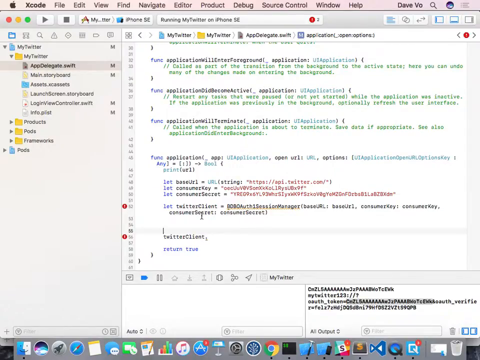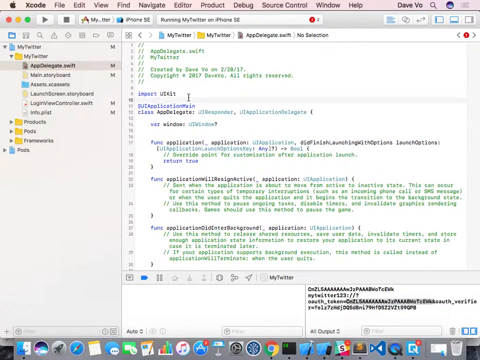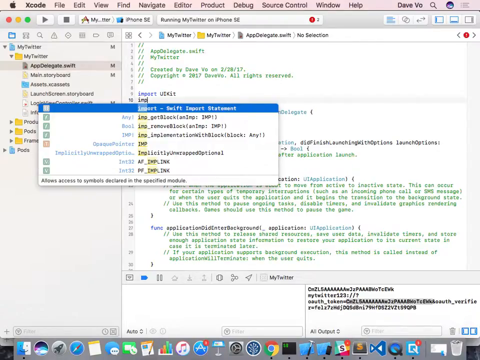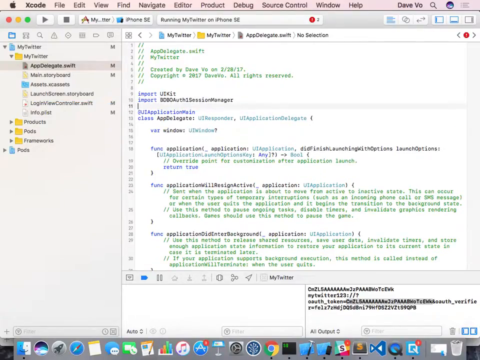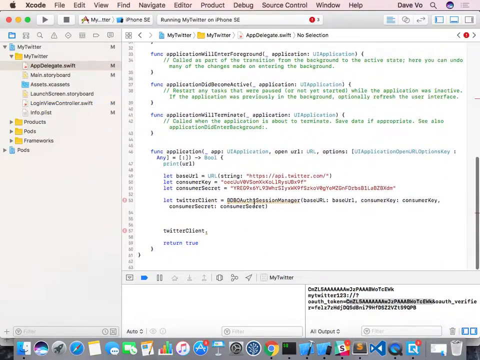Similar to the Yelp client file, you remember we have the Yelp client and then dot shared something. You can use it everywhere, not every time you do this step again. Or it doesn't know what it is. So we need to import, right? Okay, and now it knows this one.